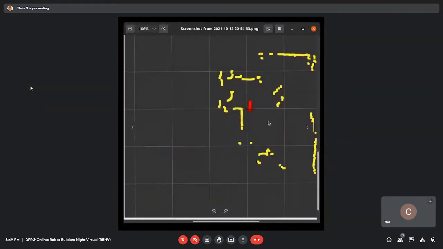But I just took a screenshot of the endpoint after driving around for 5 minutes. That's without any of the fancy SLAM stuff. That's just the LiDAR, the yellow dots in my heavily cluttered office, and wheel odometry keeping track of things, and the IMU. And the red arrow represents the robot. The origin of the arrow is kind of the robot's center, okay?